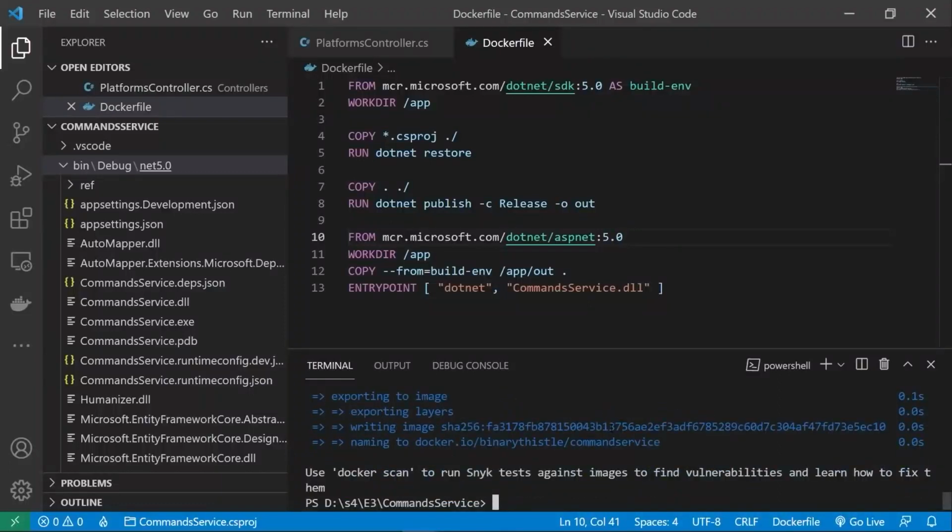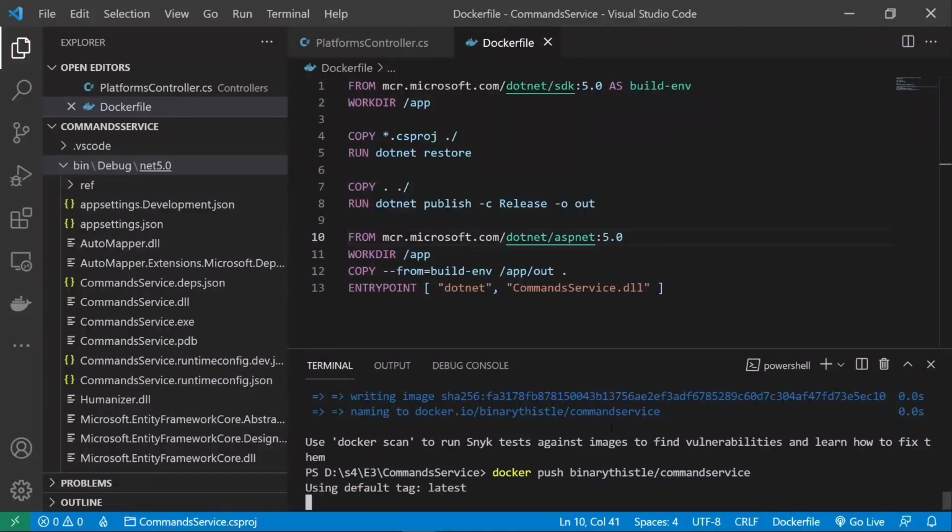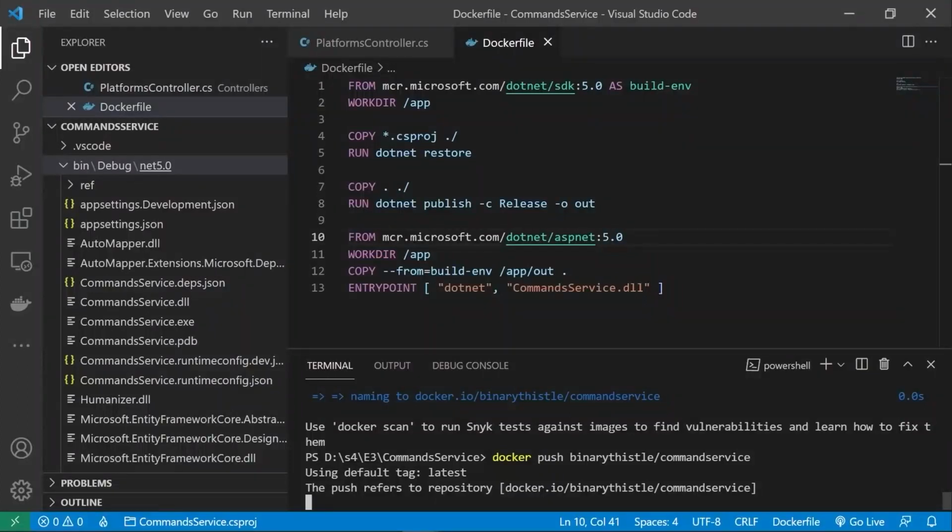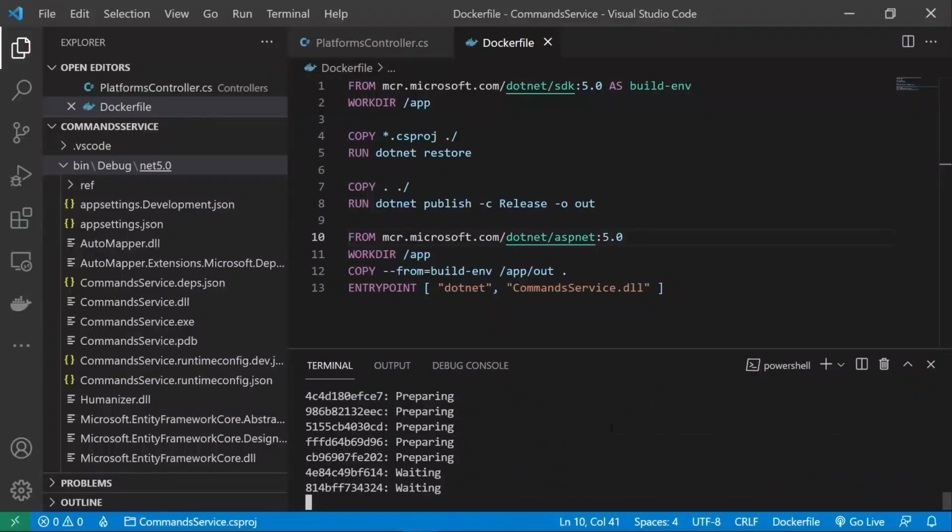Fantastic, and then we'll push it up to Docker Hub. So get rid of the build context, get rid of the T, and we'll just type in push, and this will push this up to Docker Hub, so that when we create our K8s deployment for our command service, it has an image to go away and pull down. So we'll just let Docker do its thing and push that image up, and then we'll come back and actually test and make sure that our Docker image is actually running as well. I probably should have done that before I pushed it, but we'll let the push finish, and then we'll test and make sure that it actually runs up okay.